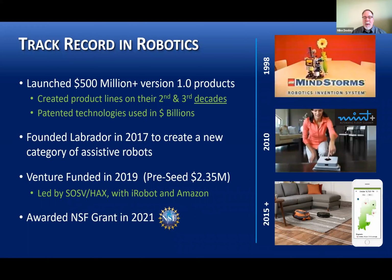But also, if you buy a Roomba today that costs about $400 or more, it cleans like Mint. It actually goes straight back and forth. It'll vacuum half the room if it needs to recharge. It'll park itself, recharge, and pick up where it left off. And that technology came out of that startup. So we've had a lot of experience. I personally have shipped like millions of robots into homes, and understanding what that means. Like, how do you make something that's both very low cost, but very reliable?